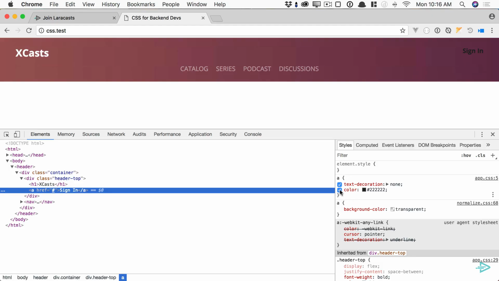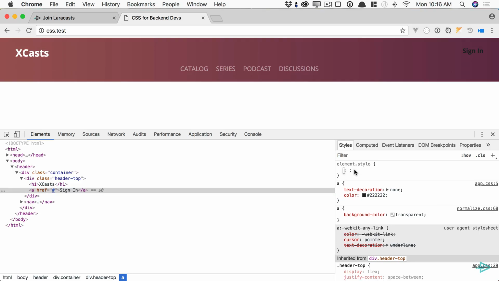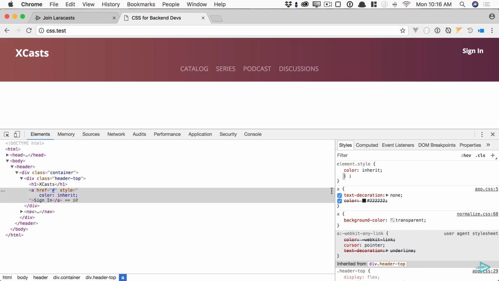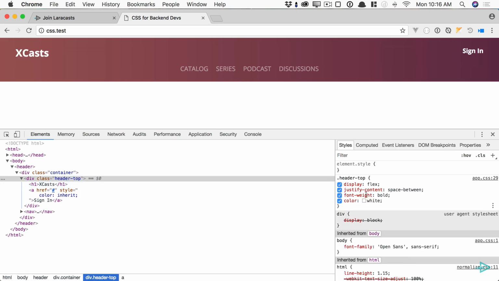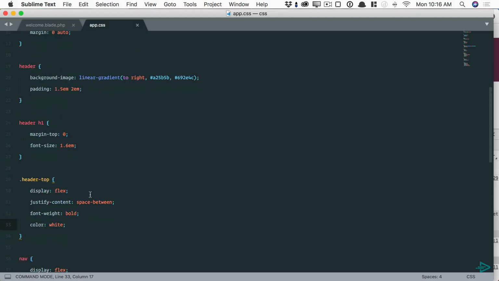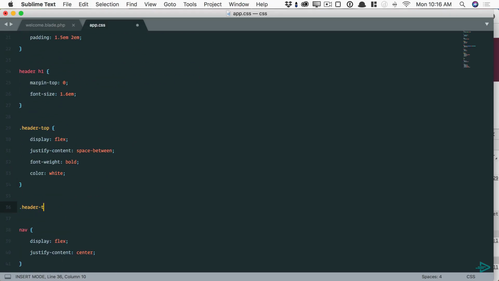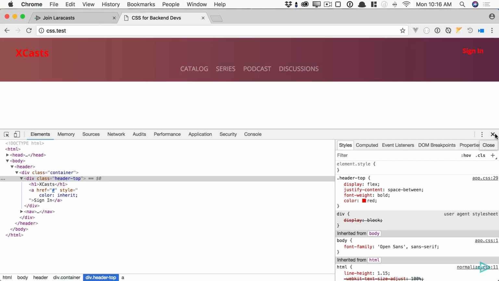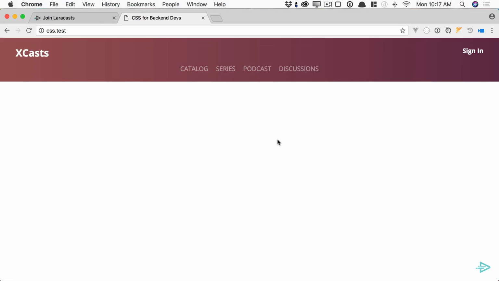So that's taking precedence. Now, if you ever want to say, well, I want you to inherit your color from a parent rather than deferring to what you currently have, you could always say color, inherit. So now it's going to inherit from its closest parent. So if I set this to red, it's inheriting that color. So let's try that. Within our header top, we'll try it again. Header top A, color is inherit. Come back, give this a refresh, and we're definitely getting there.